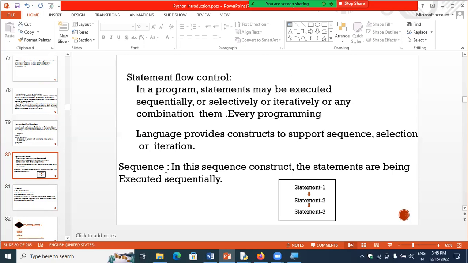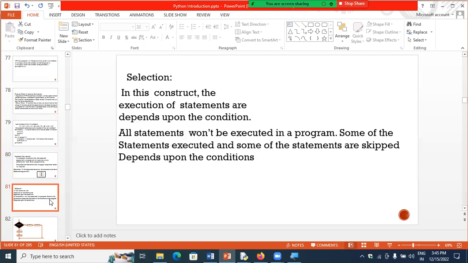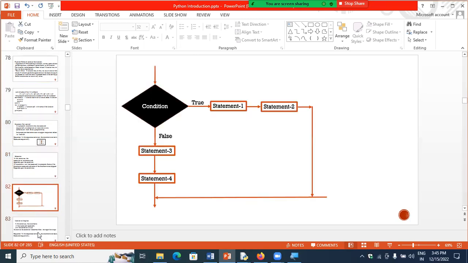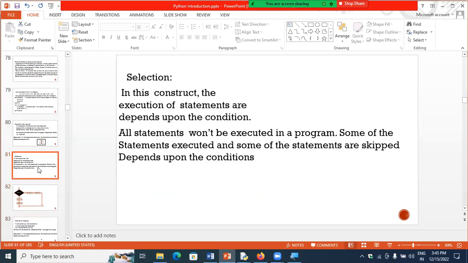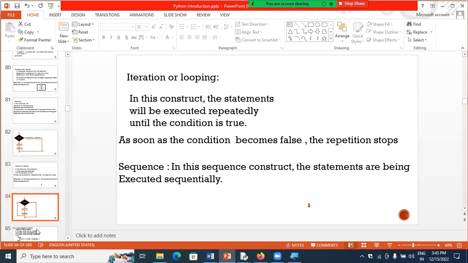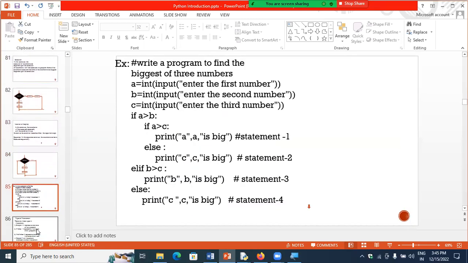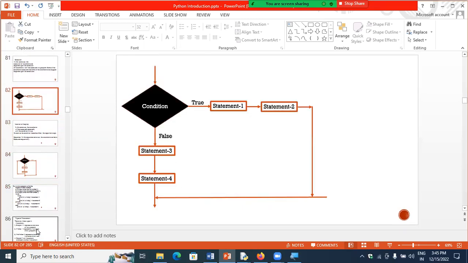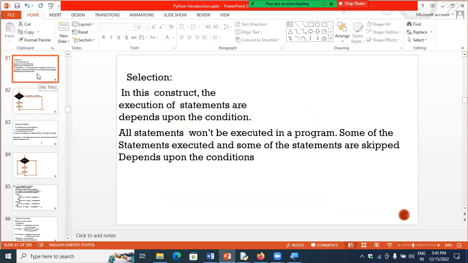One is sequence, another one is selection, another one is repeat. So first sequence, second selection, third repeat. If you know the three types of program, we can call it a construct. Construct refers to the program only.